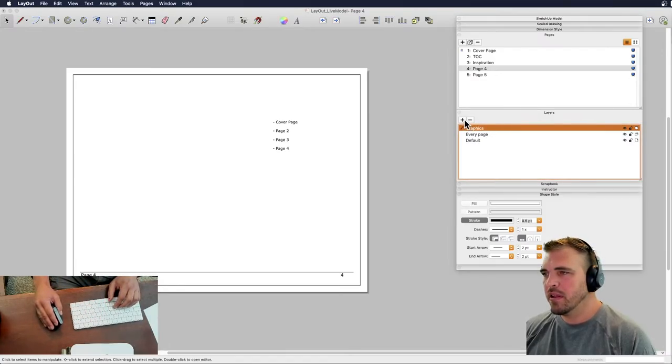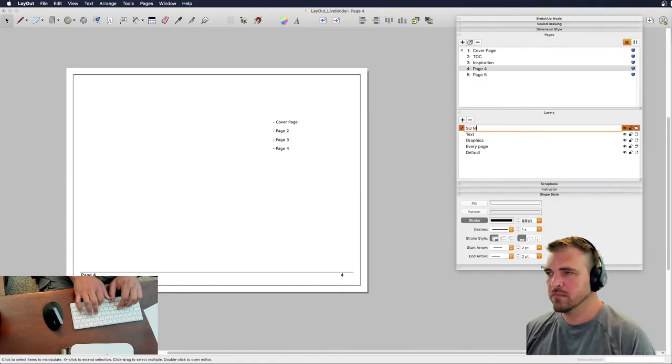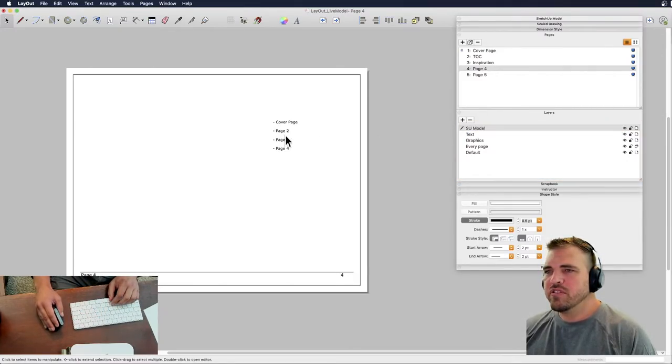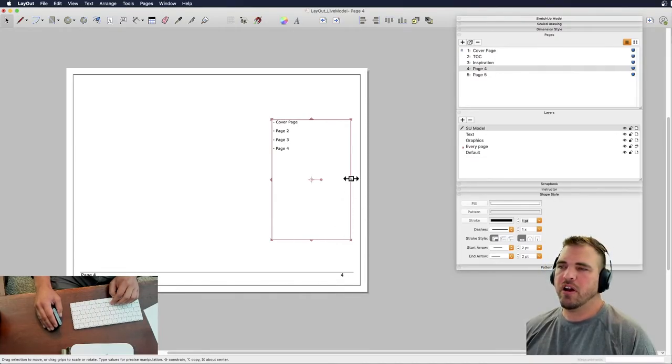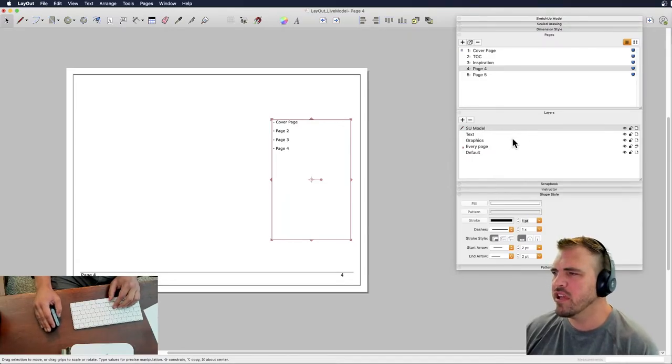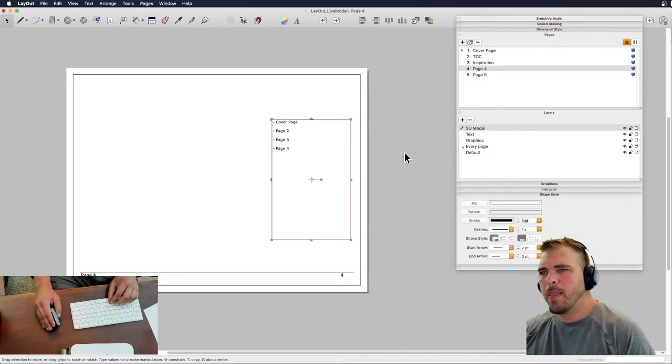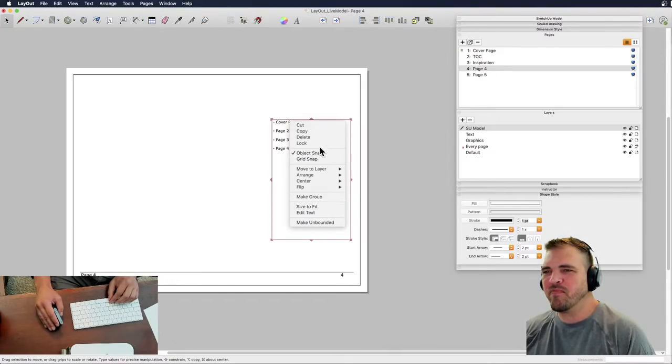So does the red outline show that it's on every page, or is each layer a different color? Unless somebody knows differently, I think this red outline is just an indicator of on every page, and I don't know that you can change the colors for each layer. Do you know differently, Aaron? You know. That sounds in the chat. That sounds like it's correct, but it's one of those things that I don't pay close enough attention to.